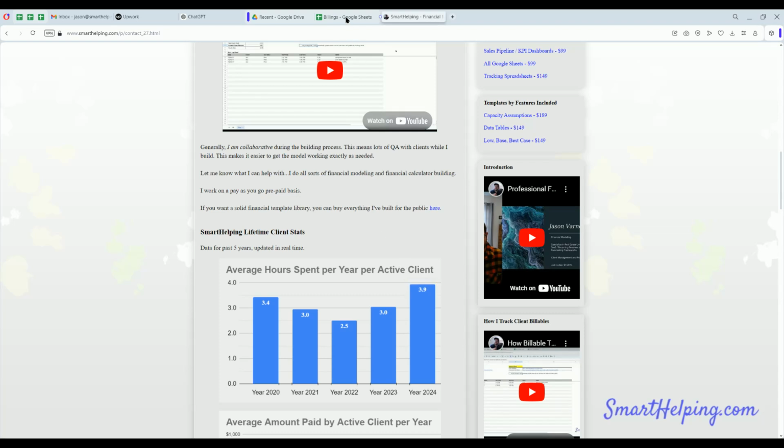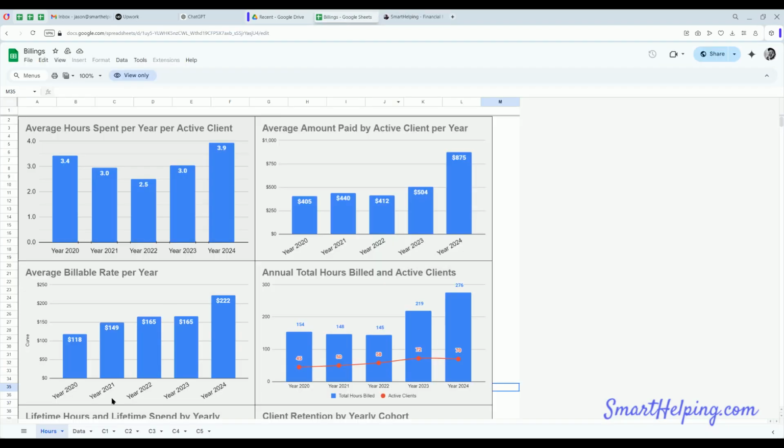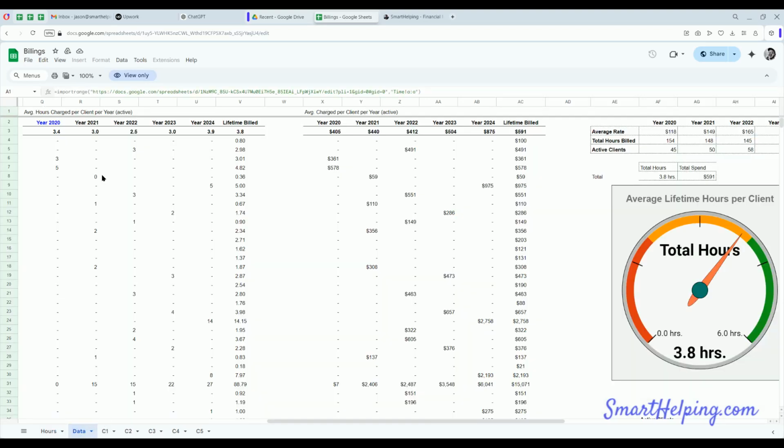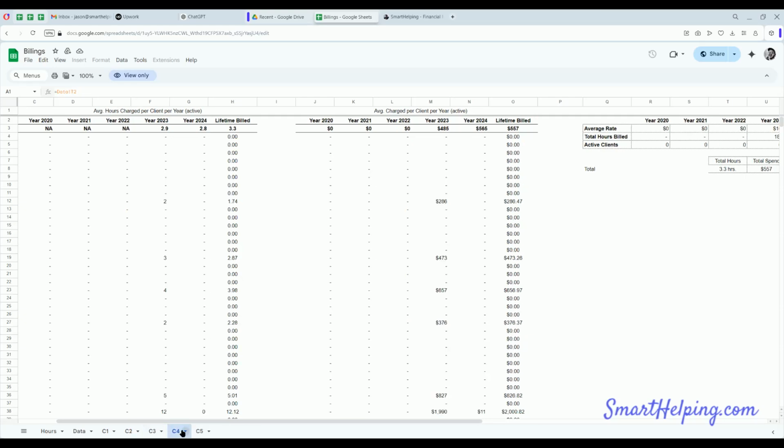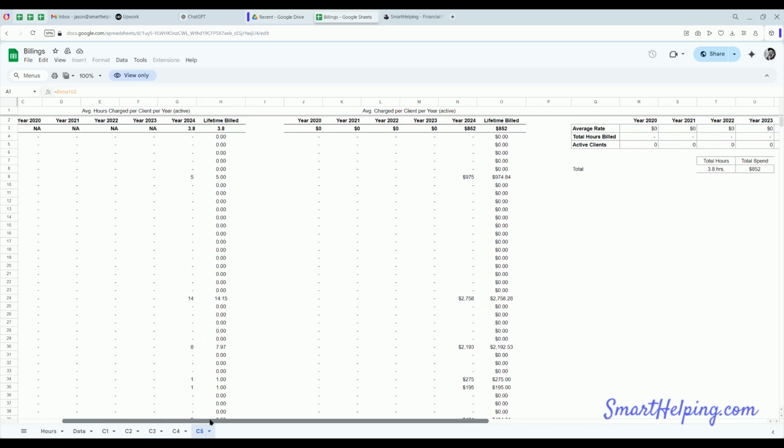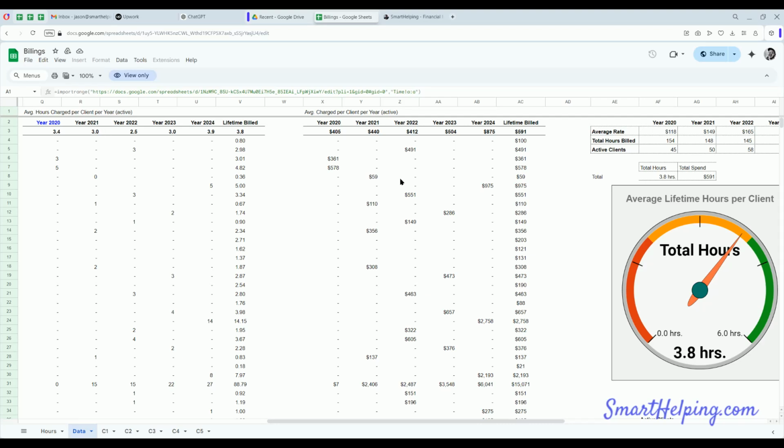Now, to automate this, what I've done is on this database, and I'm not showing you all the columns because there's columns over here with actual data in it with clients' names and emails and stuff, but I'm using one database that simply has the date of the billable transaction, how much it was billed out, and how many hours, and what cohort the client was in. And by cohort, I just mean, did they join in 2020? Was their first year in 2020, 21, 22? I just did 5 years worth. And these are each of the different cohort tabs here. And then the data tab has the consolidated.